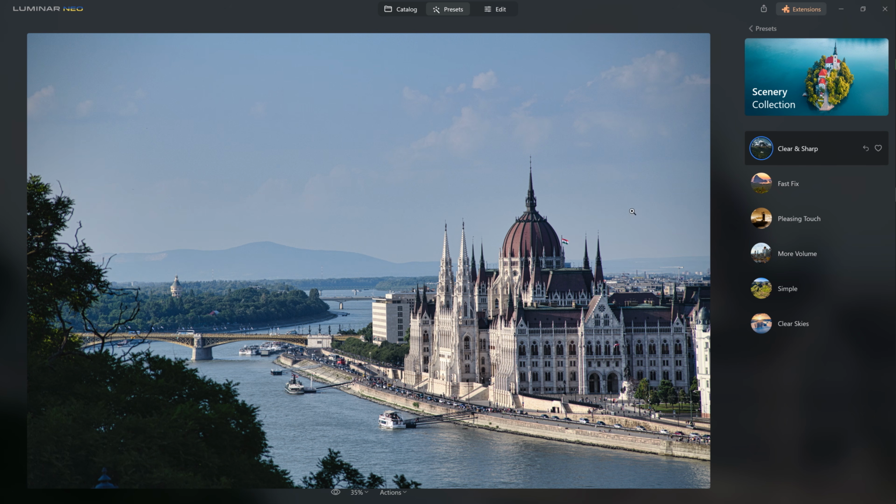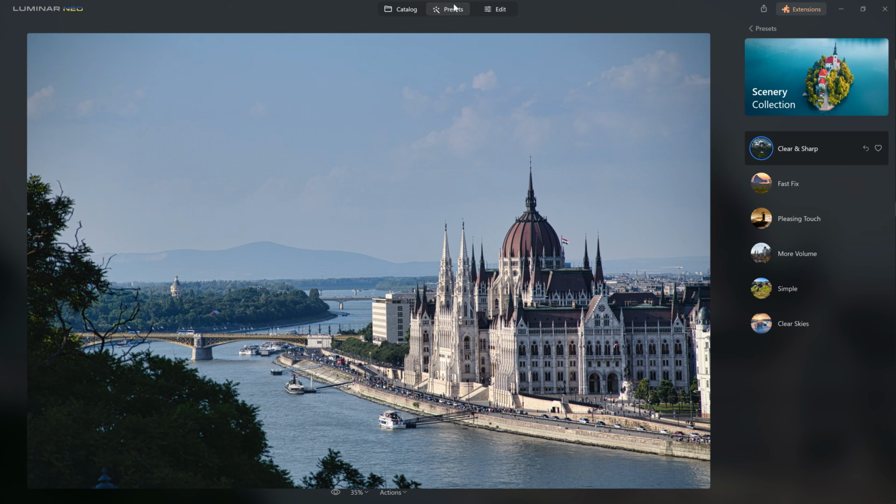And then if we want to see what it looked like before and after, we can come down to this little eye icon here, which is the preview button. We click our before, just holding that down, and then release it to see the after. Before and after. So on one hand, presets are really good because they can help you get to a finished result very quickly. However, we're here to actually dive a little deeper and actually learn the editing ourselves, but they do also serve another useful purpose.